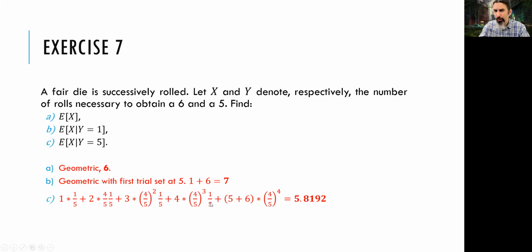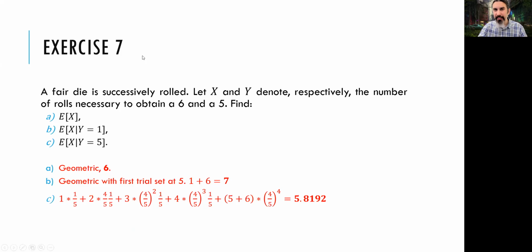Now, why 1 over 5? Because we have removed 5 from the equation. 5 is never there because I know that I didn't roll any 5s, so it's always going to be 1 over 5 for these values. But after the 5th roll, I know that everything is going to be reset, and the chance of getting a 6 is 1 over 6. So as it's geometric, the number of dice I need to roll is going to be 6 again.